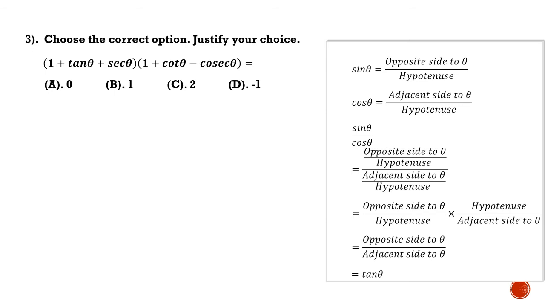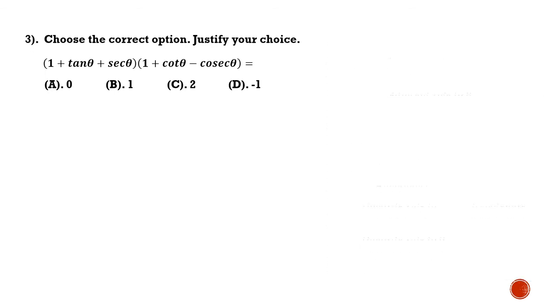I'm once again coming back to my solution here. Now I'm seeing that the identities are tan, sec, cot and cosec. Let us try to converge them into one or two identities at most, so that we can simplify them more easily. So I will try to convert all these identities in terms of sine and cos. Let's see what we can do here.